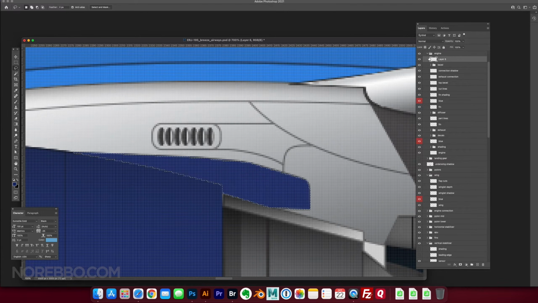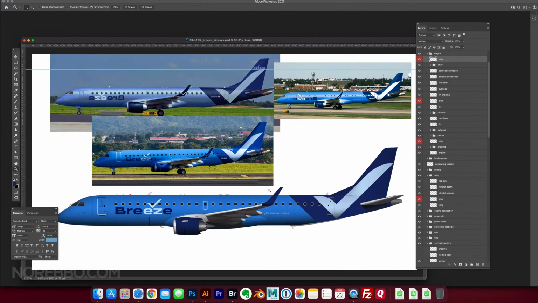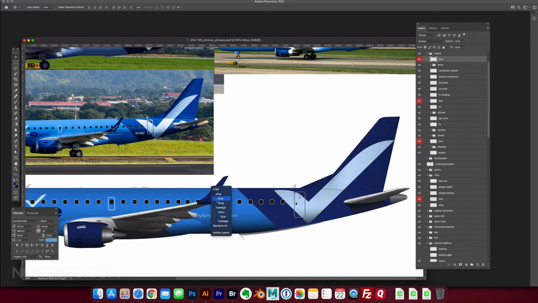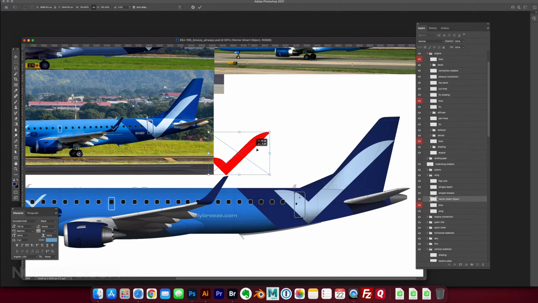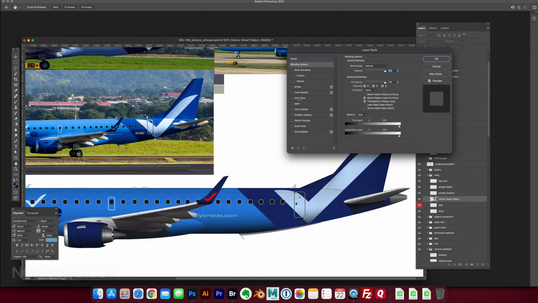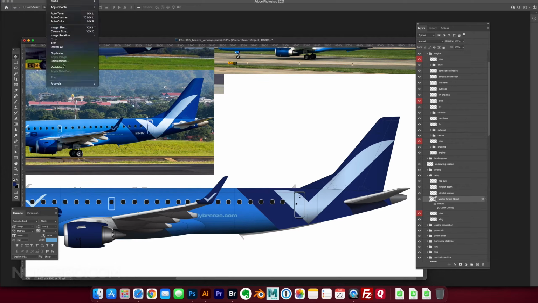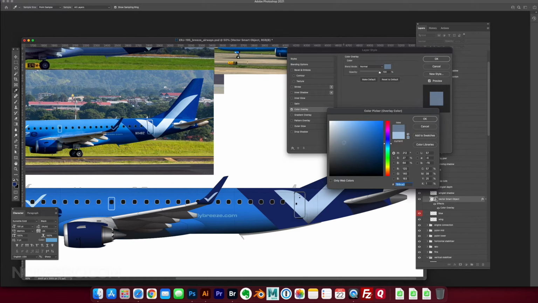And my illustrations, they're not photorealistic because I don't have months to spend on a single illustration. I mean, I just don't have that level of patience in me. I just can't do it. But my illustration style just goes to show you that you can create very realistic looking illustrations or airliner art in a very short amount of time.